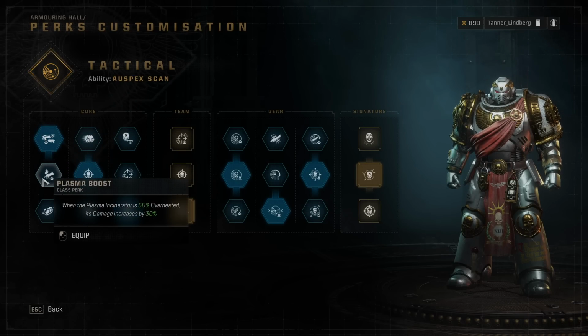Like, the plasma incinerator is okay. It's usable. It's not as bad as the bolt guns, but it's not very good. It runs into the same problem as the plasma pistol, where it kind of has ammo issues if you're playing solo. But this perk is fine if you're using it.